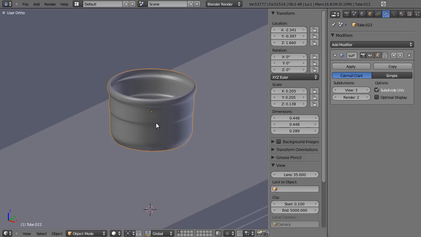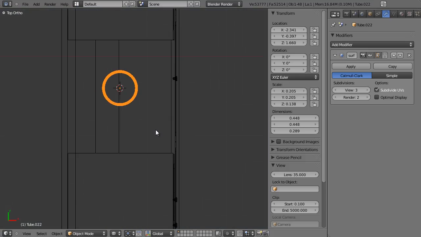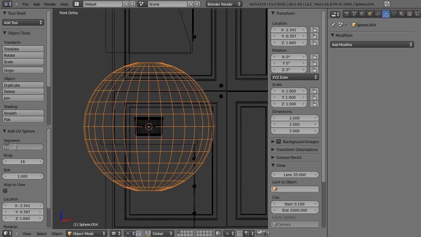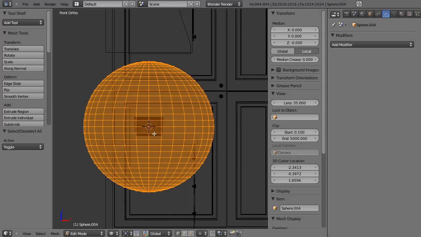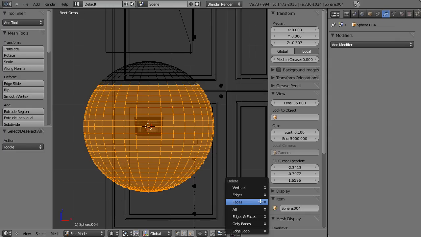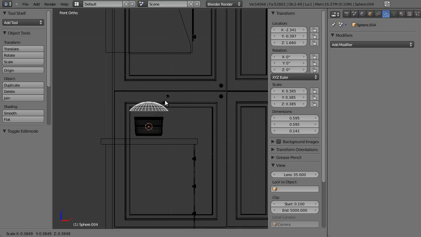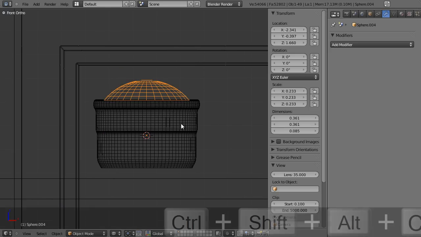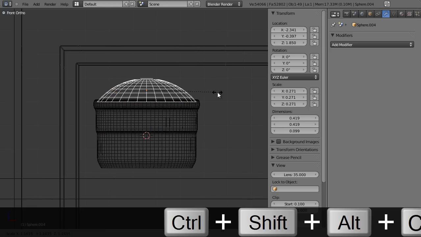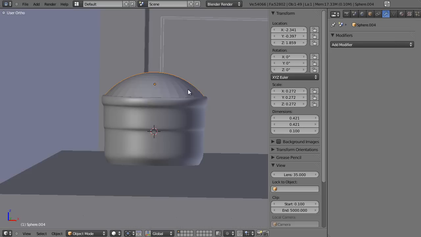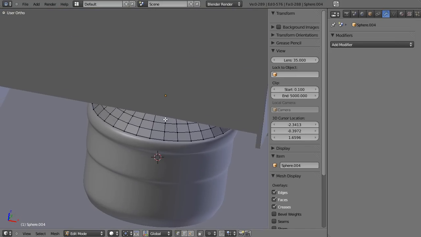Okay, now I'm just going to create the lid for that pot. So for this, what I'm going to do is add a UV sphere, and I'm going to make the ring count 32, just so we've got a bit more control of the top part. Because I'm going to slice off probably about there for the UV sphere, and then I'm going to scale it down. I'm going to put the origin in the center of the object, so Control Alt Shift C. The most elaborate key function, I think.